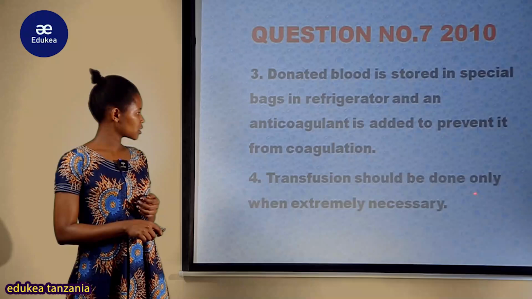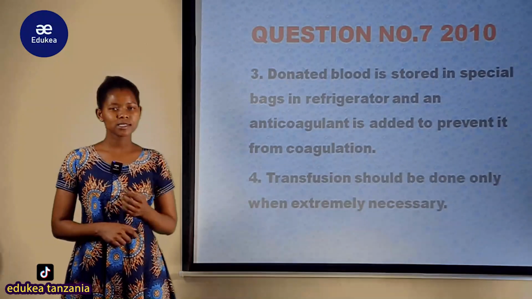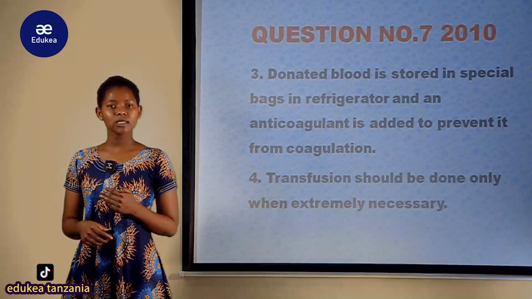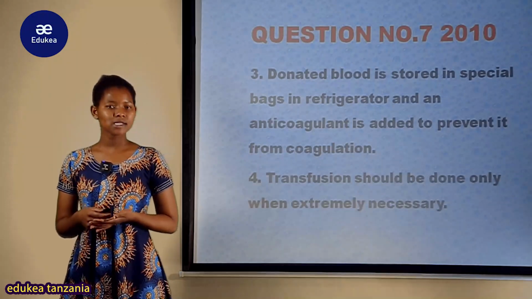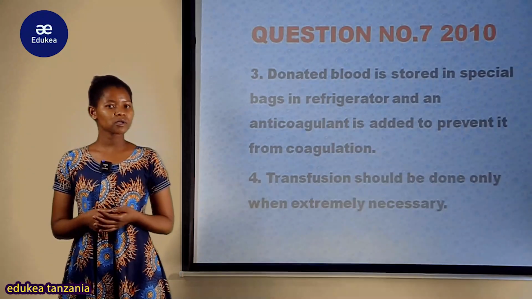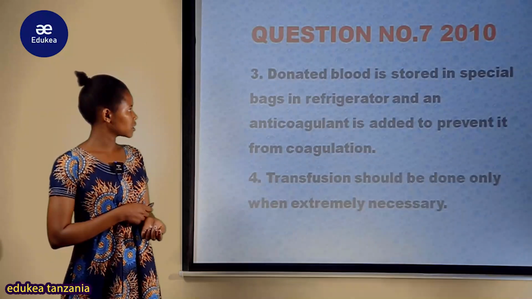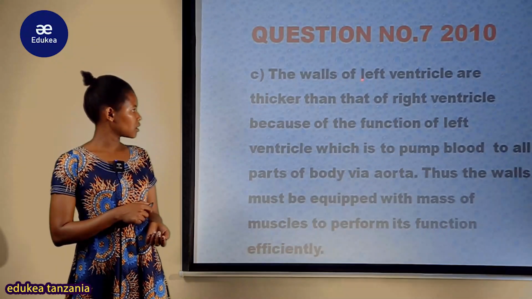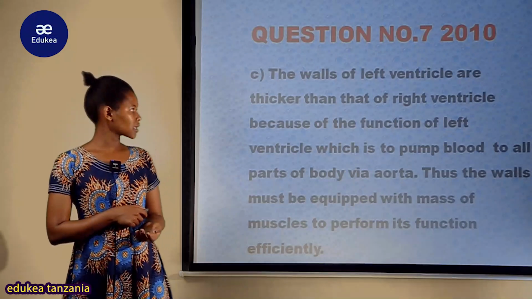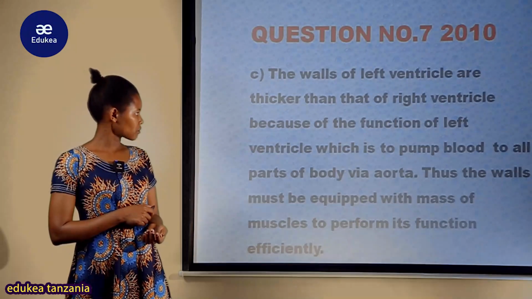Also, transfusion should be done only when extremely necessary. Precaution nyingine ni kwamba transfusion inabidi ifanyike kama kuna uhitaji mkubwa sana. This is all about the precautions to be taken during blood transfusion. Also, we are going to explain why the wall of left ventricle is thicker than that of the right.